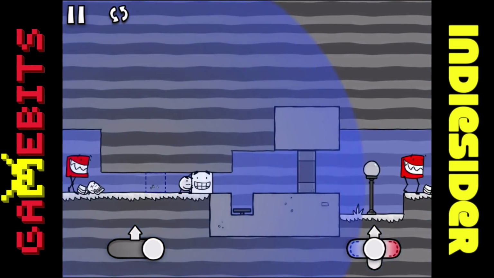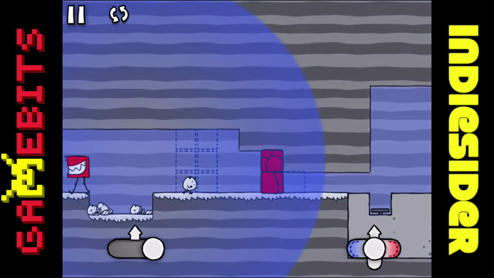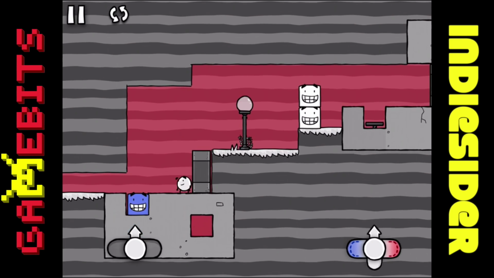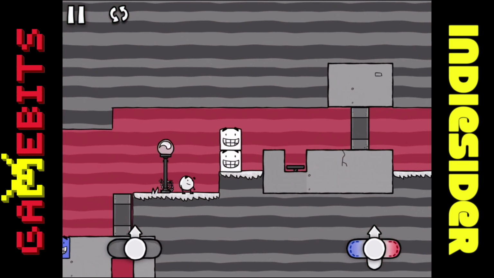There we go. I'm going to push this guy onto a switch, which opens this gate, which allows me to sneak by, make him disappear, reappear, disappear, push, platform, whoops. Now see, this is a timing puzzle because I need to make him disappear off that button, get on this lever, or whatever it's called, and then make it reappear.